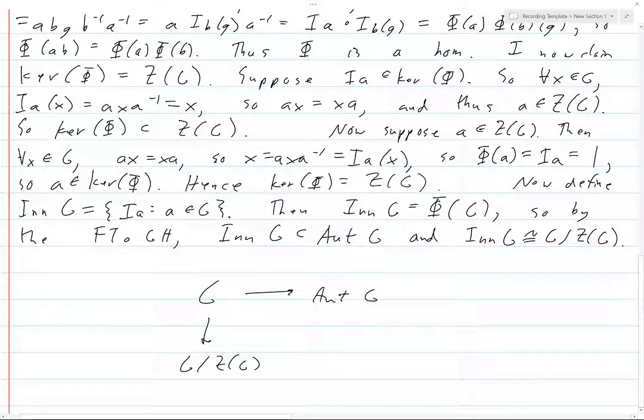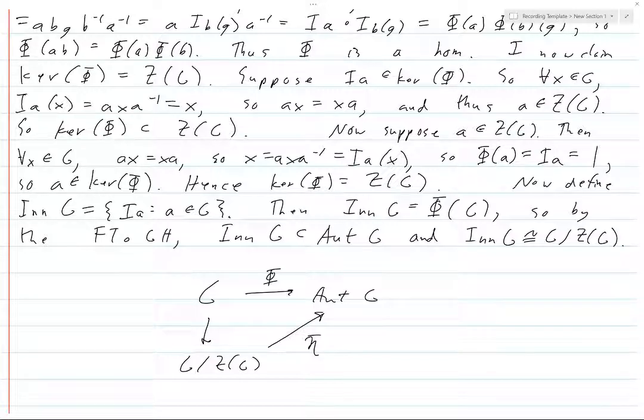So if we define Inn(G) of I_A, this is obviously the image of this. And so G mod Z(G), that's a kernel, and this is a homomorphism. And so this map eta bar, as it's called in the textbook, is an isomorphism onto the image of capital Phi. And the image of capital Phi, of course, is Inn(G). And so there we go. That proves that Inn(G) is isomorphic to G mod Z(G). And so we're done. Nope, just kidding. We got more to do.